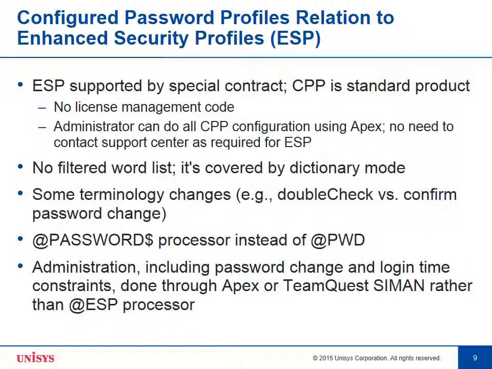ESP had both a dictionary mode and a filtered word list, which was redundant, and in configured password profiles, it's just the dictionary mode that's available. There are also some terminology changes, such as the term double check being changed to confirm password change under configured password profiles. The @PWD processor is replaced by the @password processor in configured password profiles. And administration, including the password change and login time constraints, can be done through either Apex or TeamQuest Simon rather than the @ESP processor.